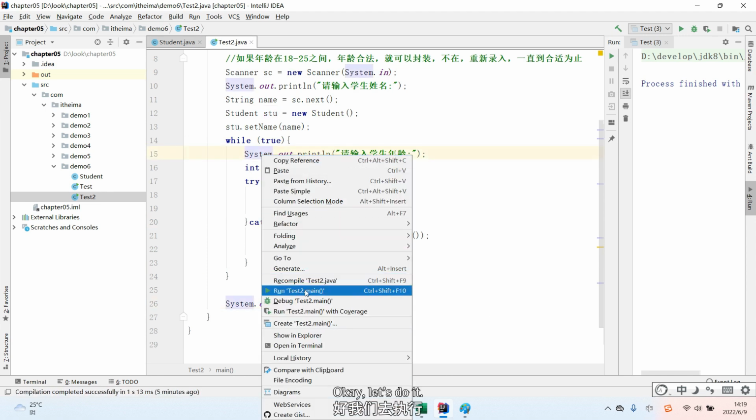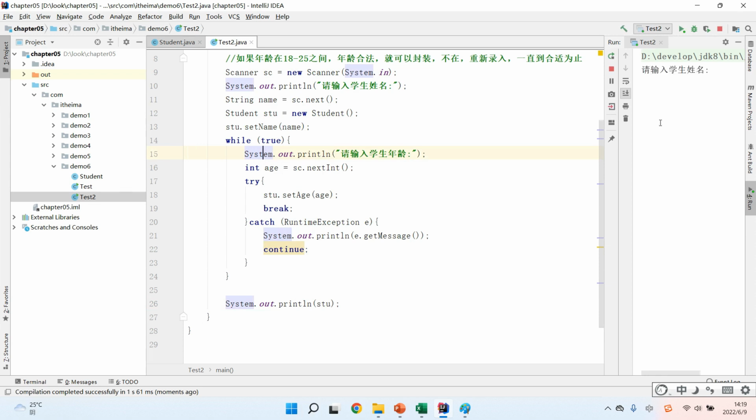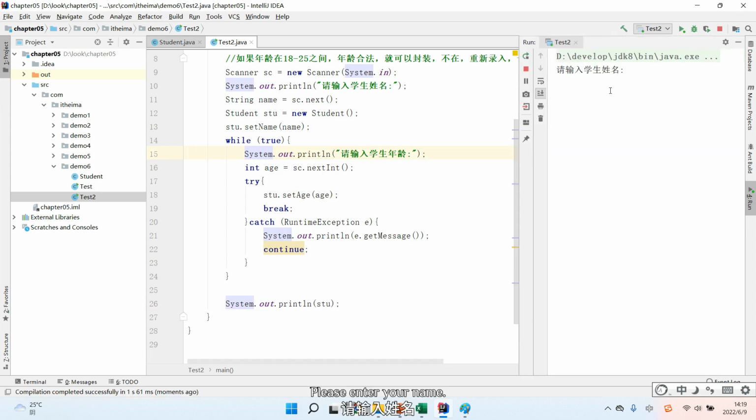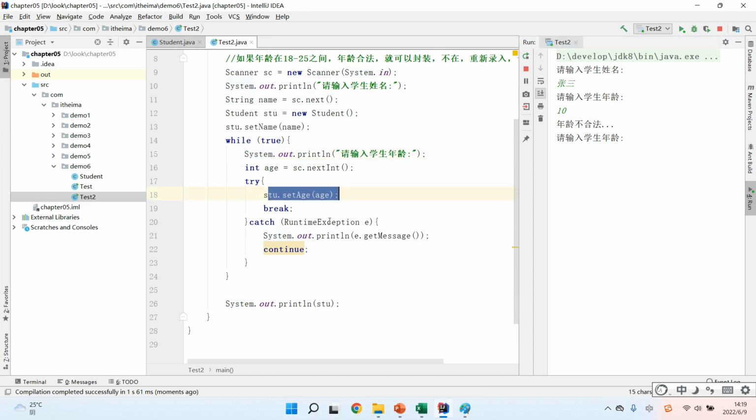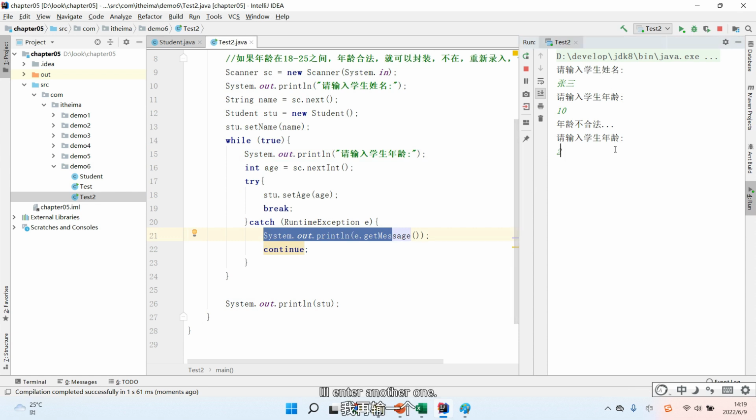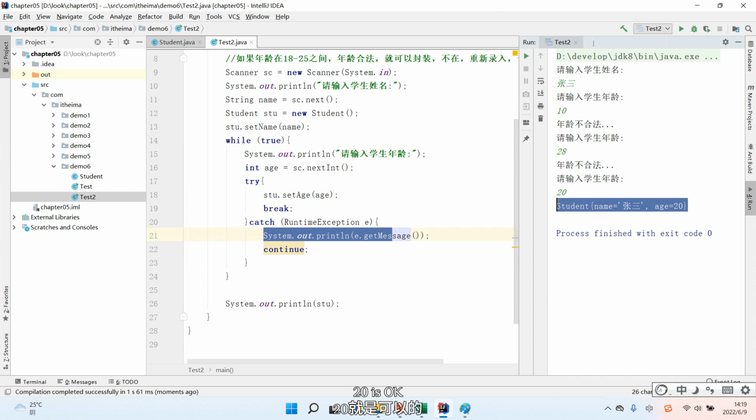Okay, let's run it. Please enter your name. Let's enter Zhangsan. I'll enter the age of 10 years old. At this time, this exception appeared. I'll enter another one, 28, which is illegal. 20 is okay.